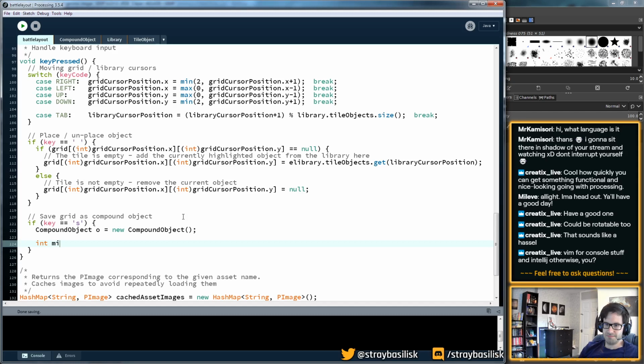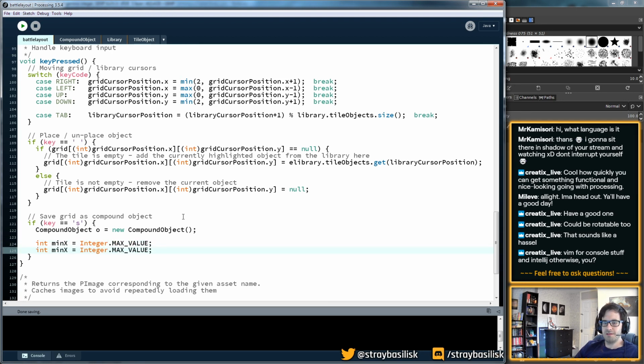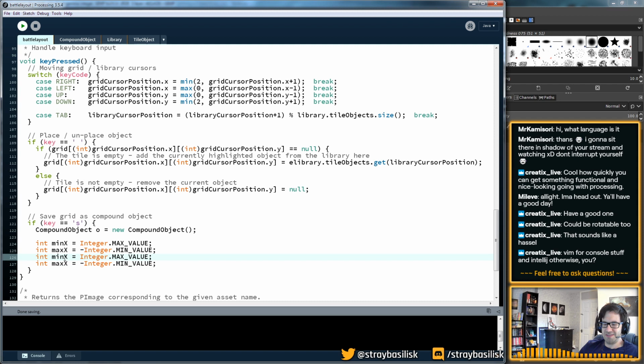So we kind of need to scan over the grid and work out the minimum and maximum X and Y values. This is something I often find myself doing, finding the largest or smallest thing in a collection.